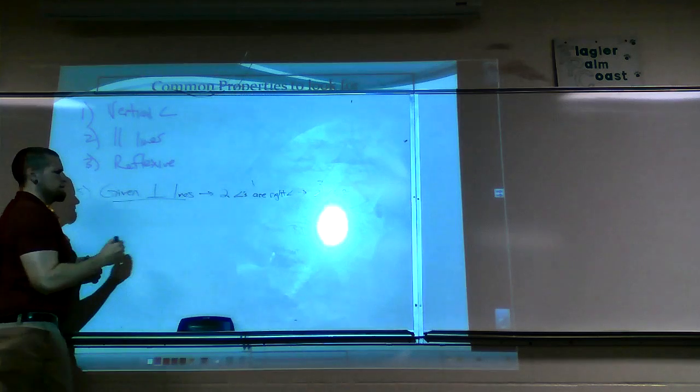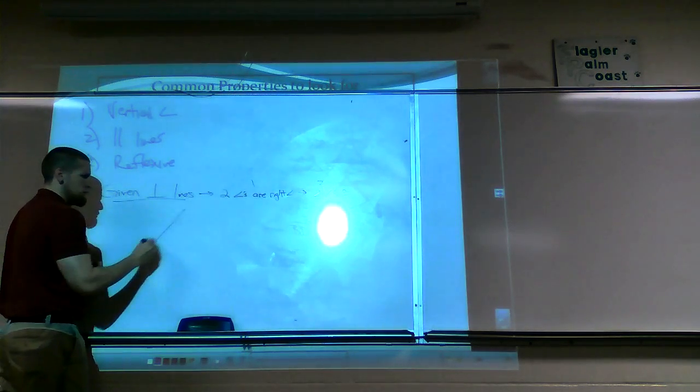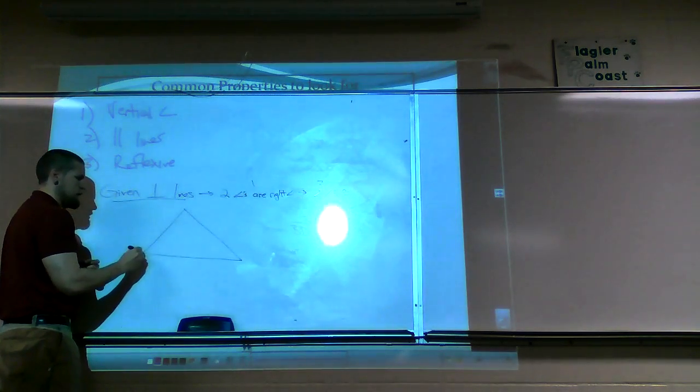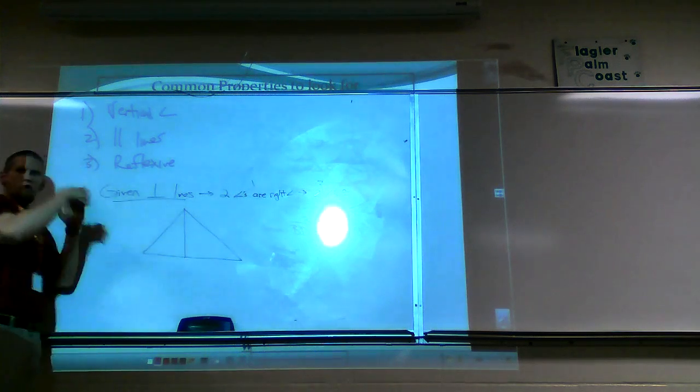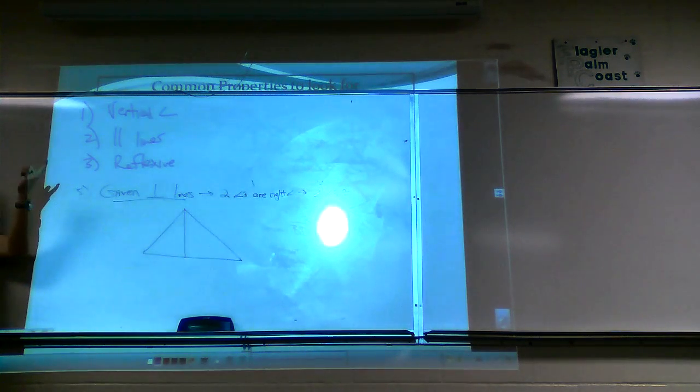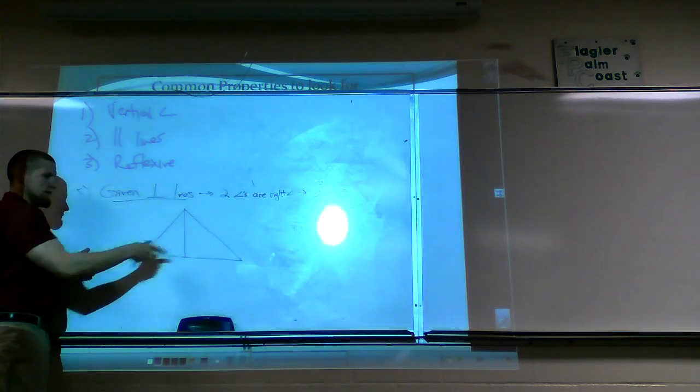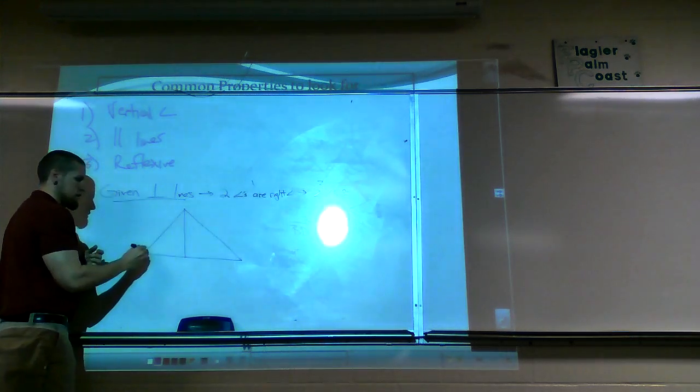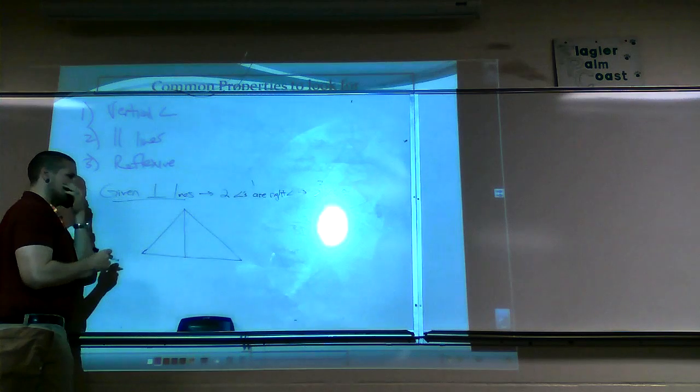So a very common picture. And if you notice, guys, a lot of these pictures are overlapping between these. Like vertical angles would have matched up with the midpoint one. I could have probably done a reflexive on that angle bisector. Same thing here, I would stub a reflexive. So all these are going to start overlapping with each other.